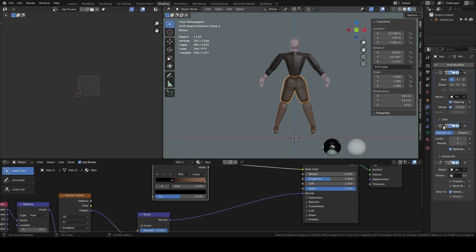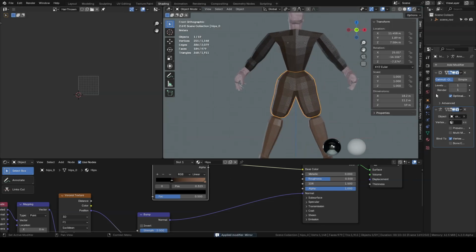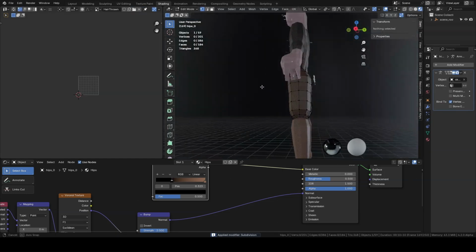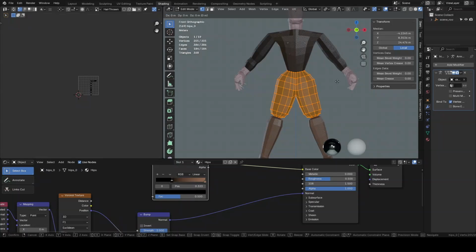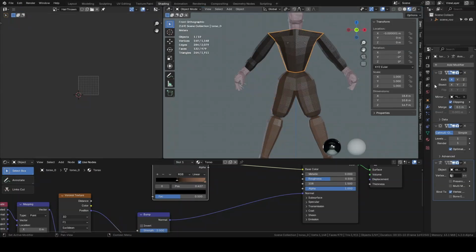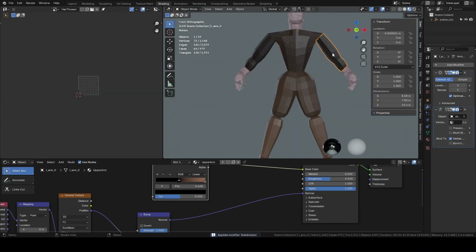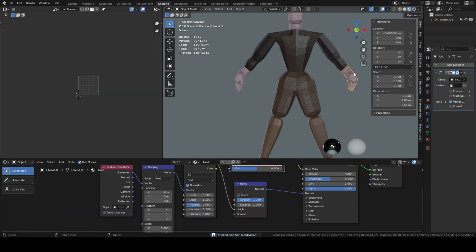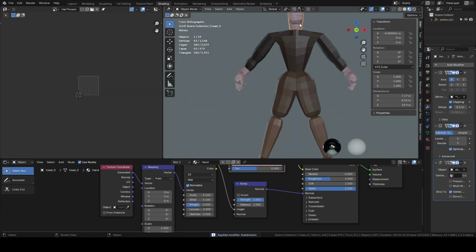I'm going to mirror this one, and also hit here the subdivision surface. Check. Same here. Here. Here. Here.